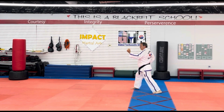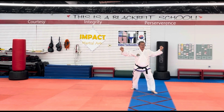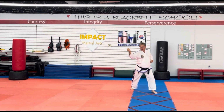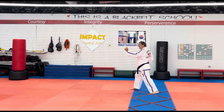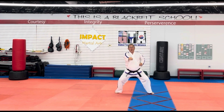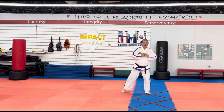Now, without moving our feet, we're simply going to pivot so we're facing a front stance to the opposite side. Reverse scoop block. Back to the side, reverse scoop block, and now we're going to bring your right foot to neutral and go out to a middle stance, punch. Toi-Gye. And back to ready.